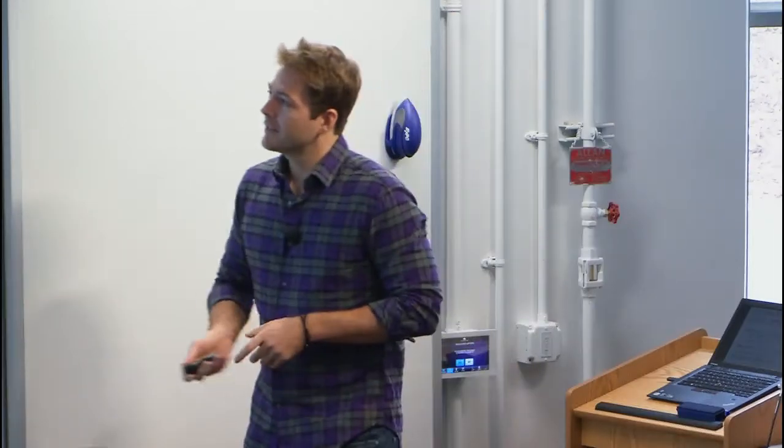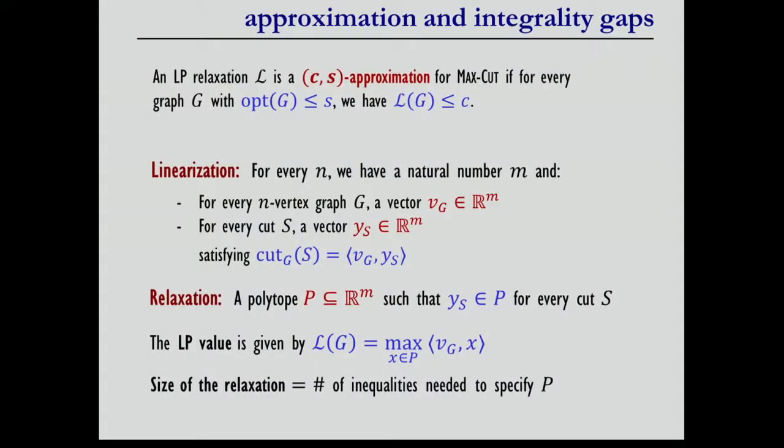that's okay. So it's a CS approximation if whenever the optimal value is at most S, the LP can prove to you it's at most C. And what you should think of here for max cut is that in the hard instances, the graph will basically have S being about half plus epsilon. So every cut cuts only about half the edges. But the LP will try to claim that the graph is almost bipartite, that there's a cut cutting almost all the edges. That will give us a factor 2 gap for max cut.